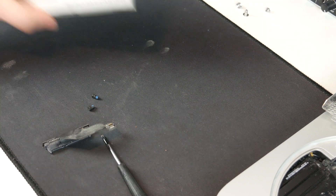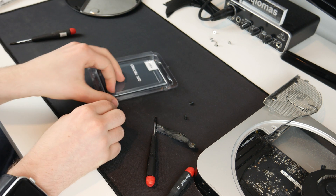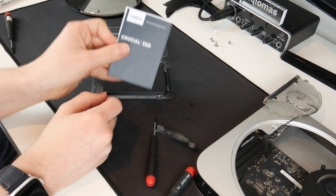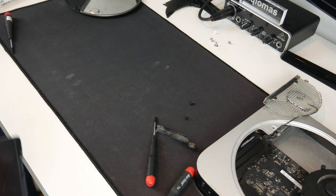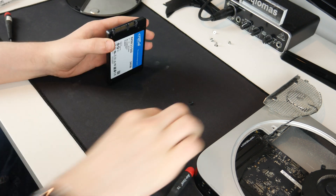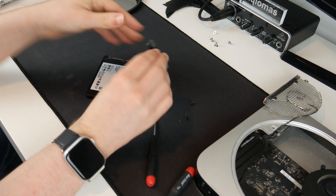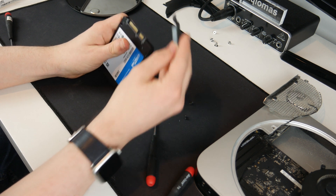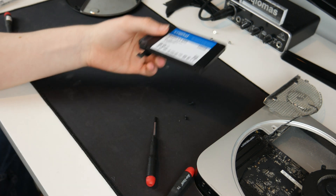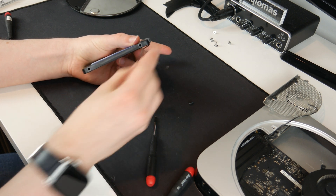Now I think we should introduce the new one — here it is in its box. I've not taken this out yet, so hopefully it does work. Crucial SSD — the memory and storage experts. Here is the drive — not too exciting, but this will do the job just fine. We need to add this SATA connector onto the end, and it can just attach onto the top just like that. This shows me which way up the drive goes inside the Mac Mini, so these two screws need to go in this side of the drive.